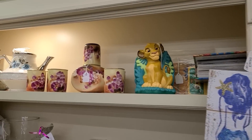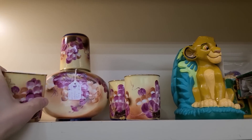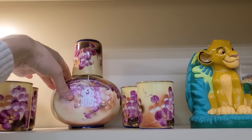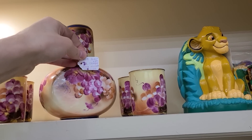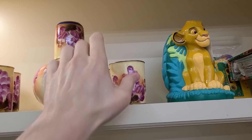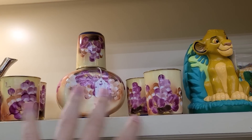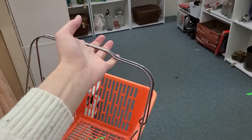Look at this tumble-up set — it's interesting because it has all these other pieces with it. Usually you just see one of these by your bedside — it's your lid and your cup, your tumbler. But this is like a full drinking set. They look like painted blanks — you'd get them with nothing on them and then paint them yourself.